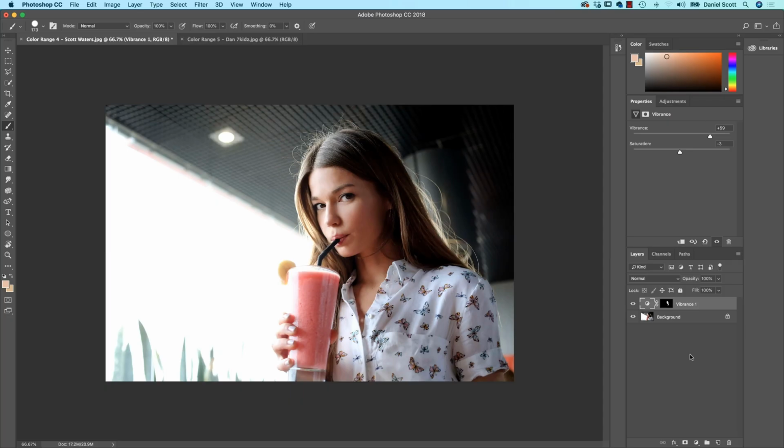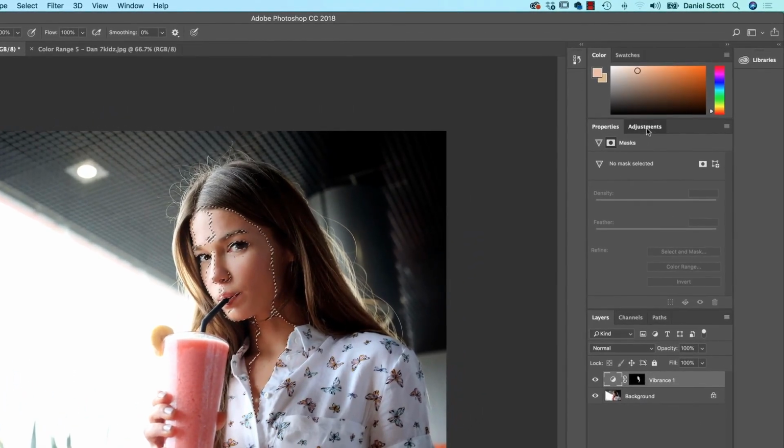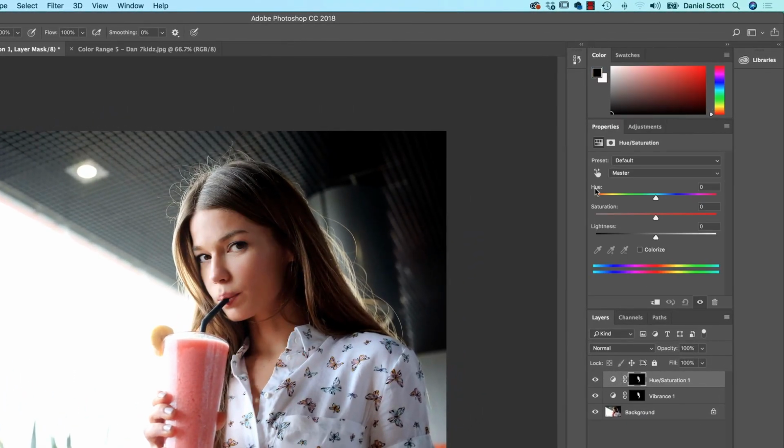This is my trick for tans. So what I want to do first is the shortcut. I want that selection back that we did with select color range and then blacking out the background. So I don't want to have to do all that again. What I can do to get the selection is just hold down the Command key on a Mac or the Control key on a PC and just click on the mask and it loads it as a selection. Super handy little trick. And what I'm going to do, I'm going to go adjustments, I'm going to go hue and saturation, I'm going to go to colorize, I'm going to yank up the saturation, and I'm going to find a color, okay, that I want this person to be.